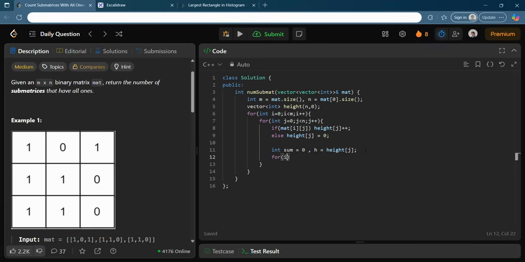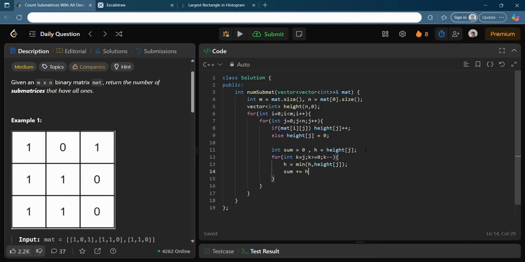This h is my minimum element so far. So I will have another loop k, which will start from j and go all the way to 0, with k--. It will first update this minimum so far variable, with height of j, let's say.